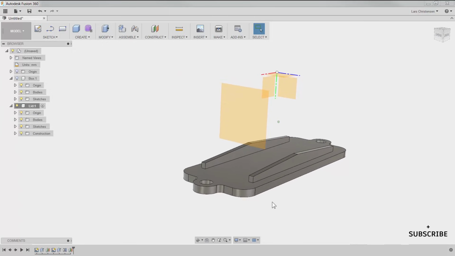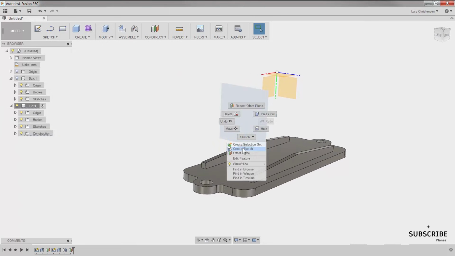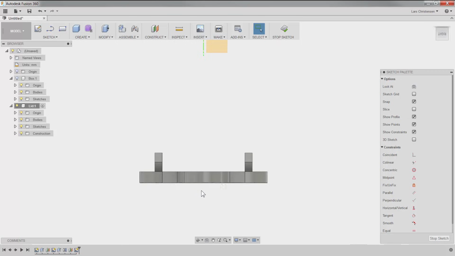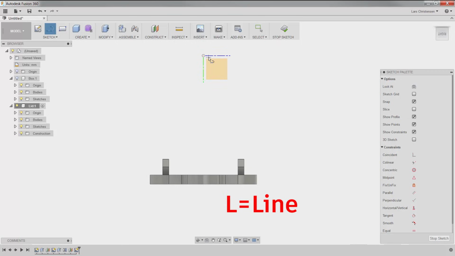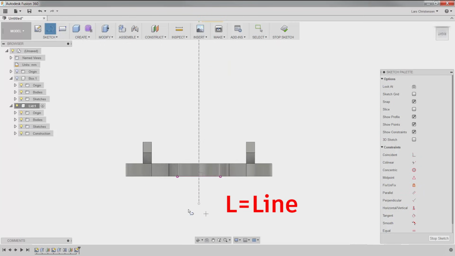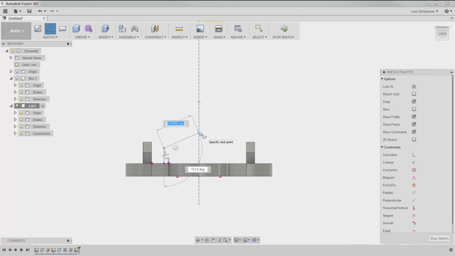So I'm going to do another sketch. Right click, create a sketch. Again, it flips it upside down, so I'm just going to rotate it. Just like that. And then I'm pretty much going to sketch what you saw I did before. So a construction line, hit L for line, sketch that one out, select the line, hit X for construction, hit L again to sketch up something close to what we want.